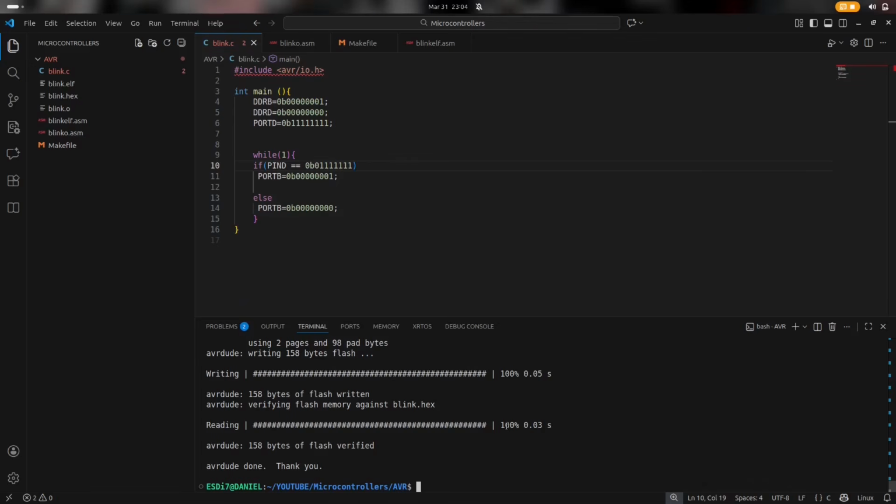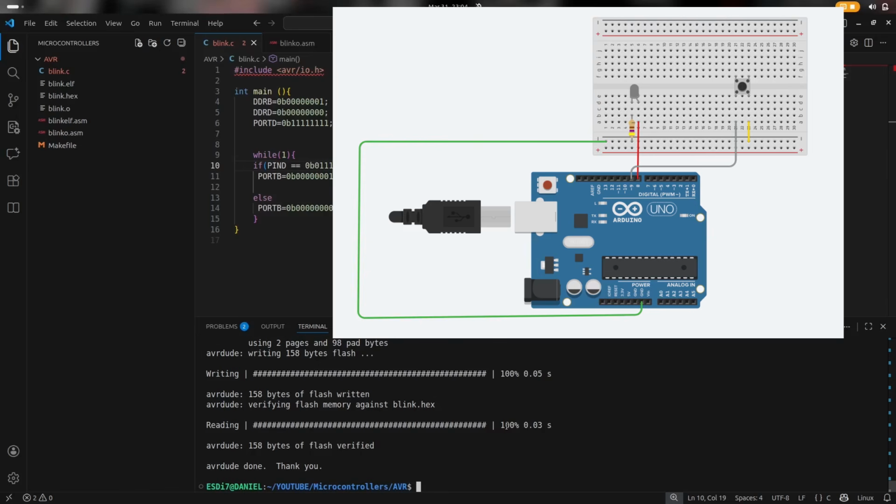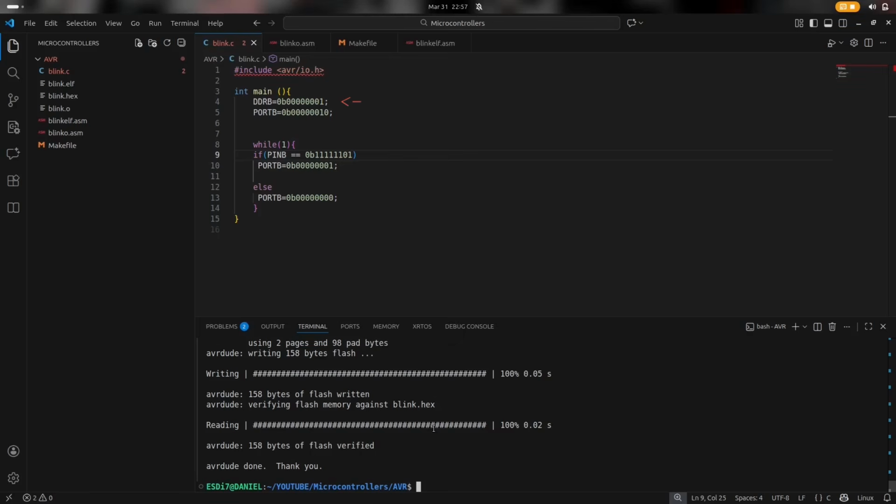Although writing to registers directly with binary seems intuitive and straightforward because it shows directly what each port register should look like, it is actually dangerous. Imagine a situation where two pins of the same port have opposite directions. After configuring both pins through the data direction register and enabling the internal pull-up resistor through the port register, we later forget and try to turn on only the pin that is set as output. If we write a new binary value to the register, we may accidentally overwrite the bit that enables the internal pull-up resistor. This creates a silent bug.